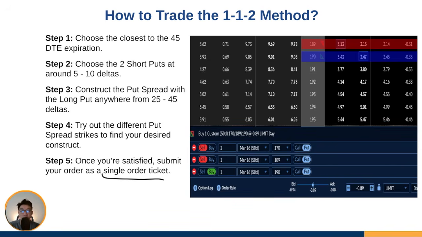While you can certainly do that, you need to understand that there will be legging risk. If, for example, you sell the short put and the market goes down, then you're shortchanging yourself, because you're going to buy a debit spread that is much lower when we could actually have gotten it higher.